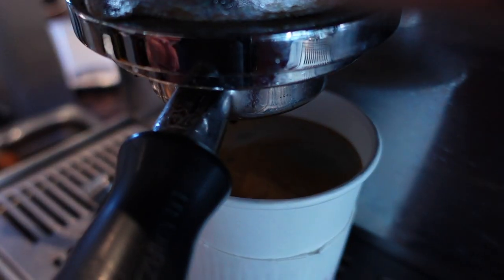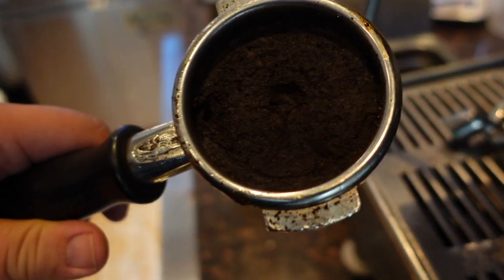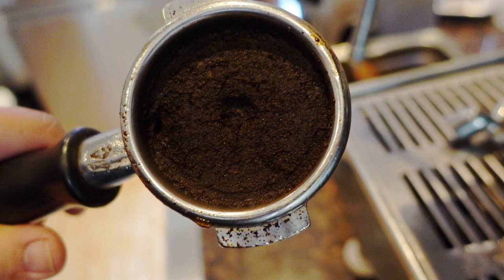All right, so let's pull that basket out. And all right, let's stop right there. If you look at this freeze frame, you're gonna see the puck itself has a little bit of that waviness, right? Probably we didn't get enough coffee in there. Probably want a little bit more, or maybe cut a little bit coarser. It depends on the shot. The shot just looked all right. So we were probably just a little bit low on our quantity. We'd want to get maybe 1 or 2 more grams to really fill that up and get a little bit more crema development in the cup.